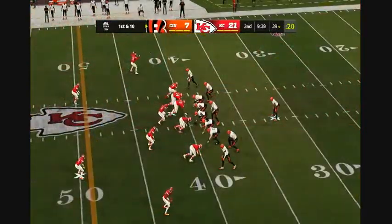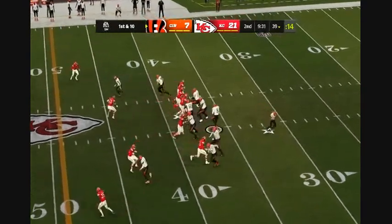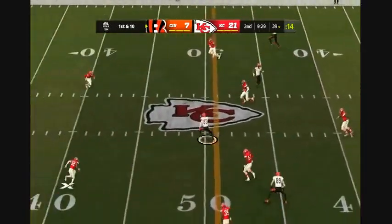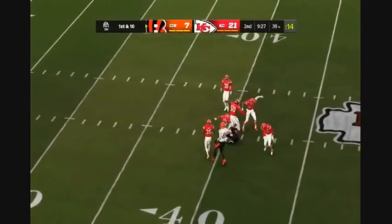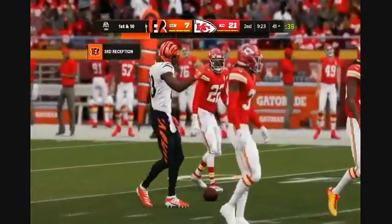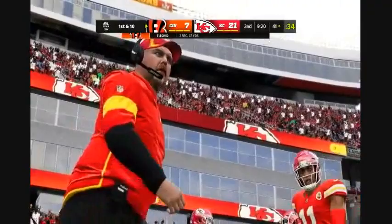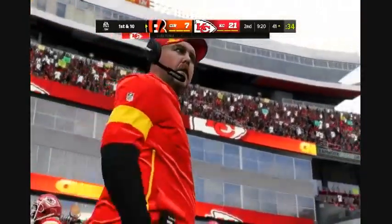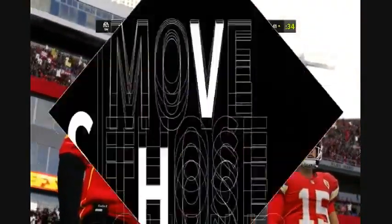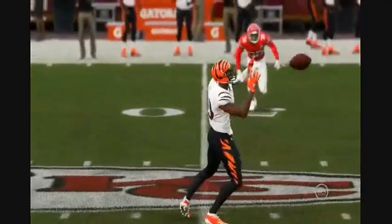So from the 39 now, they'll come up on a 1st and 10. Now Burrow. He's got the first down and more, past midfield, and all the way down to the 41-yard line. A good pickup there of 20 yards. Well, these guys have definitely been outplayed in the first half. I like their countenance. I like the way that they haven't panicked out there, the way they're carrying themselves. They're starting to move the ball, and what you have to do is maintain your poise and start to put together some drives.